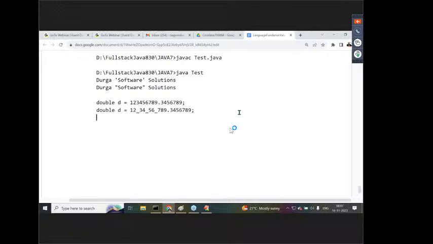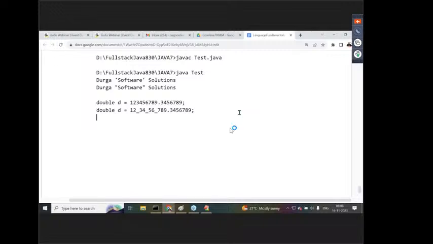Now see this, which one is easy to understand, easy to read? Automatically the second one is easy for us to understand. That flexibility was provided by Java 7. Before Java 7, it was not available. From Java 7 onwards, this flexibility is available. So we can use the underscore symbol inside the literals to improve readability.